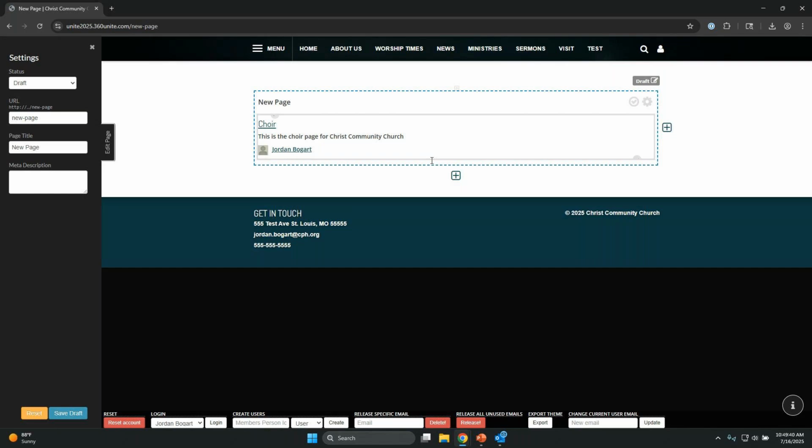Where I see churches use this, a lot of times churches will have different Bible study groups. So let's say, okay, this is the Wood Street Bible Study Group. It's led by Joe and Kathy Smith. And you have that description there, maybe like we meet on Tuesday nights at 7 at Joe and Kathy Smith's house. And then Joe and Kathy Smith are the leaders of that group. So that might be a way you could use this.